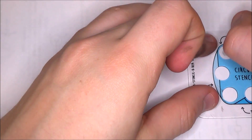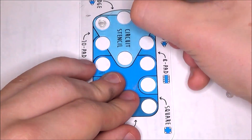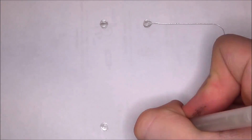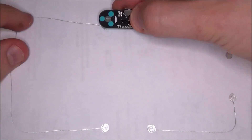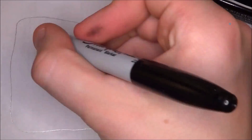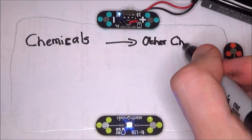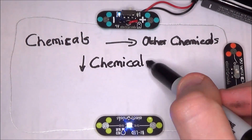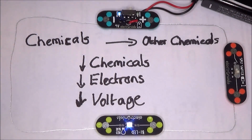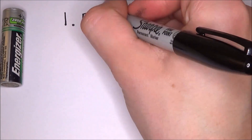When a circuit is then completed, the electrons can flow around the circuit to the other side of the battery. As the chemical reaction happens, the chemicals generally get turned into other chemicals. This reduces the amount of chemicals available for the reaction, and thus decreases the available electrons. This has the effect of decreasing the voltage as time goes on. As an interesting side note, batteries actually become dysfunctional when they reach a low enough voltage — this can be anywhere between 0.8 and 1 volt for a standard AA battery.